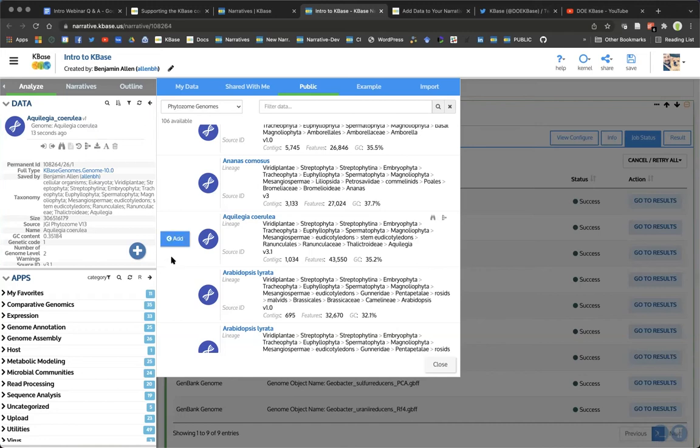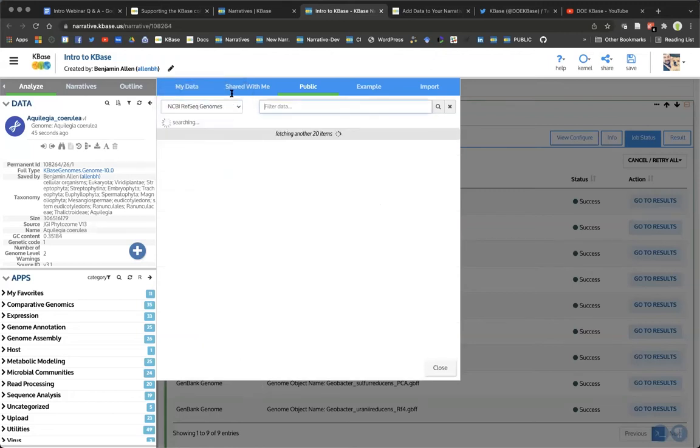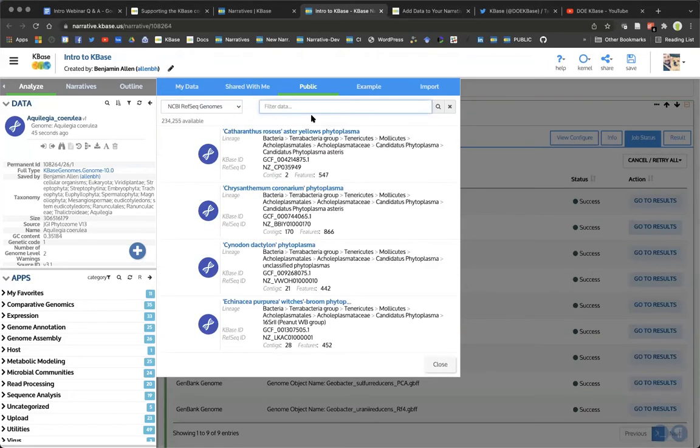And we'll show you a little bit more about examples of using this for publishing and using this for sharing your science as well. But anyway, this is just to show you that we have a lot of public data that we bring into the system and try to make available for users, especially if you're working on big comparisons or doing comparative genomics work. This sometimes makes things a lot easier for pulling data into the system, so you don't have to go to NCBI and download it all on your computer and do all that kind of stuff.